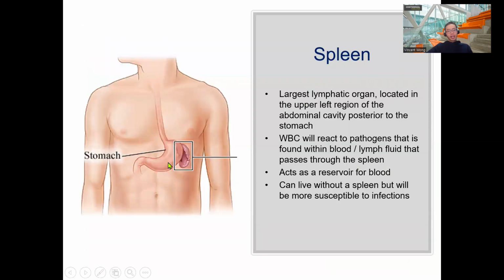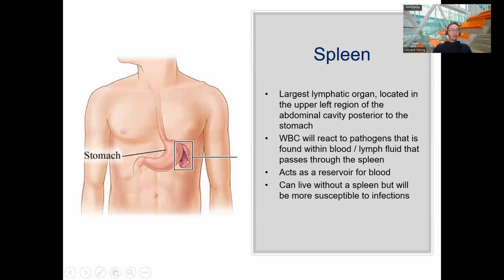The spleen, right? Like I said, it's in the upper left quadrant of your body, and it's kind of tucked away behind your stomach. It's another lymphatic organ, and by now you've probably noticed the theme, right? Lymphatic organs have white cells in them. They will screen the lymph and make sure that there are no pathogens in it. That's essentially what the spleen does. The spleen also has a little bit of an extra function. It's able to store a little bit of blood for you. It acts as a reservoir of blood.